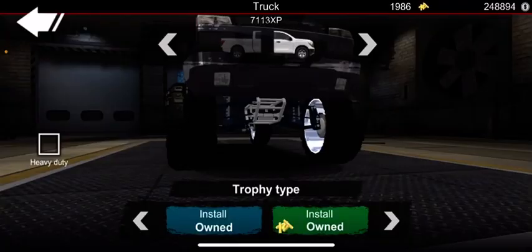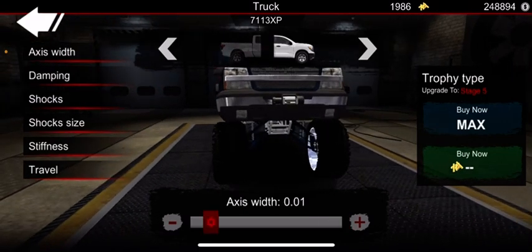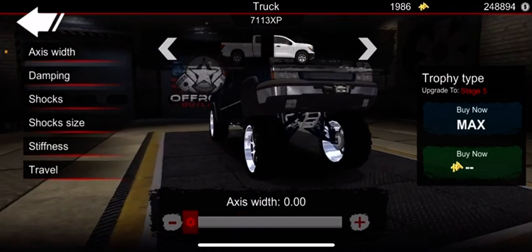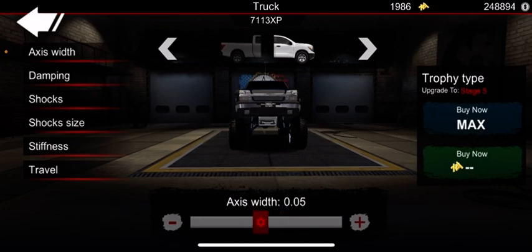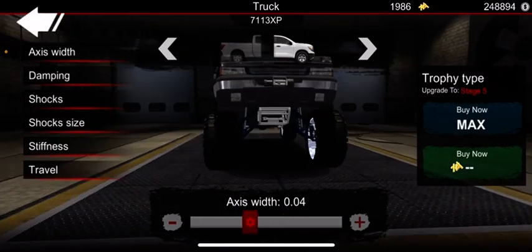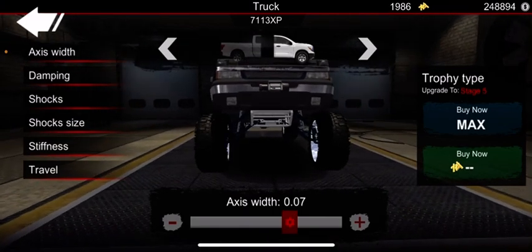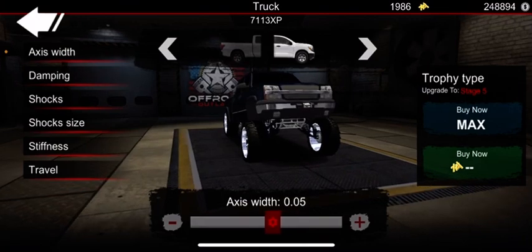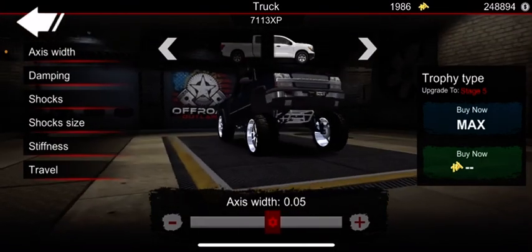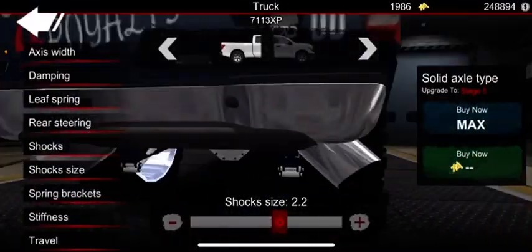Trophy type is really good — I use it on a lot of my builds. What's good about it is it has realistic control arms. You don't want to leave it sitting in too tight or too wide — I'd recommend around four or five, sometimes six. Seven is either perfect or pushing it too much; it's a little wide for my taste. I like to keep it at five when running wides because that's perfect.